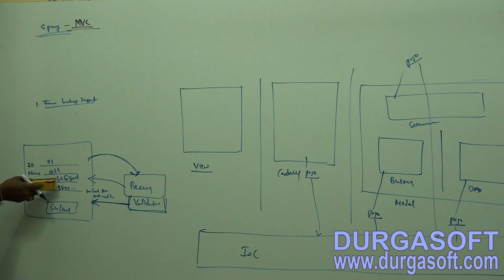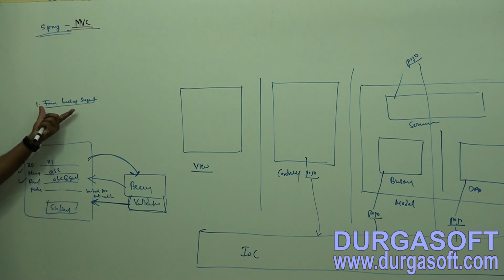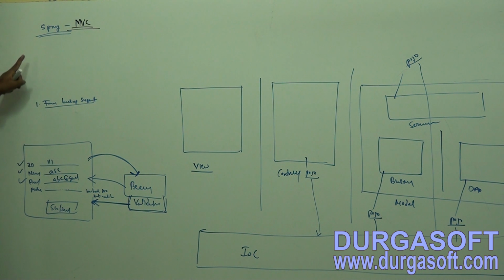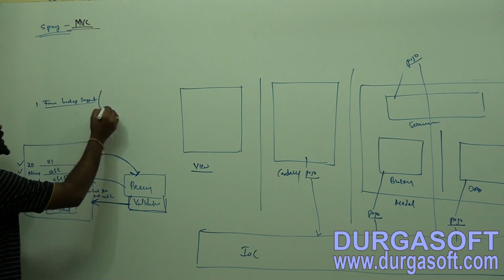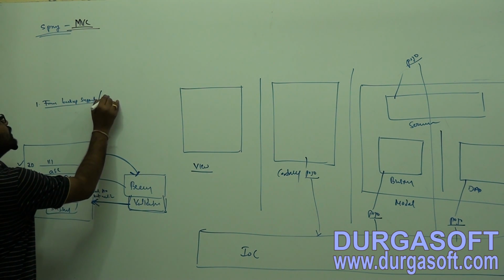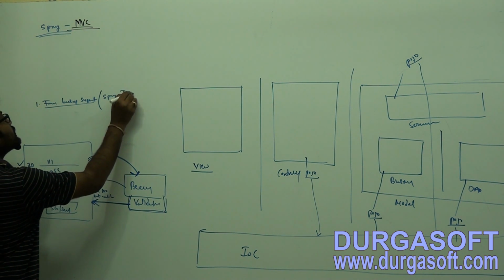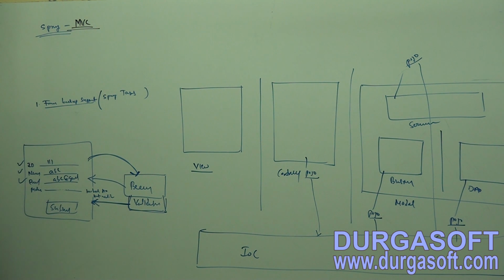Along with displaying this message, it needs to delete the existing mobile number value, and the previous form data, the valid fields data, it needs to maintain as it is here. So that is what actually form backing support. So that form backing support they are providing here. But to achieve this form backing support, for the presentation part we have to go through Spring tags. We have to use Spring tag libraries.